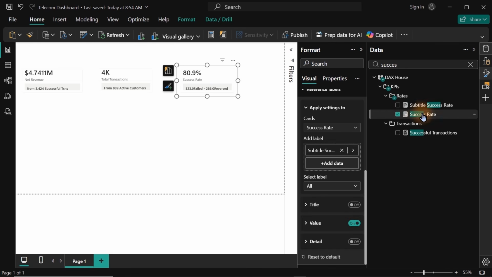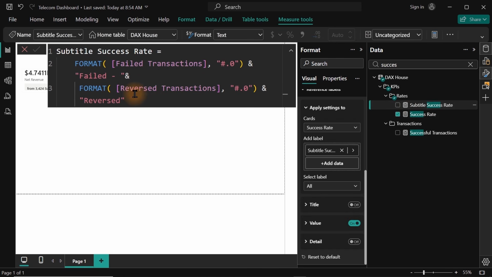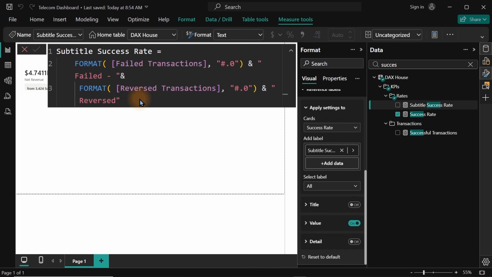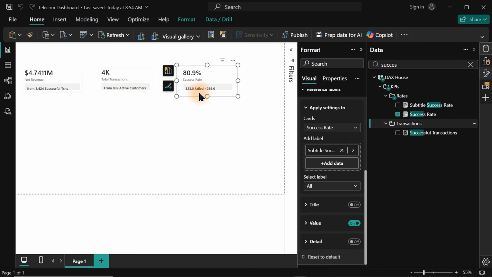So now we have issues with the spacing. We have to come over here now and do this filled space, and over here, space. How would you have known where the space should be and how to maintain it if you don't know your DAX? So try as much as you could to know your DAX. Now we have fixed it.